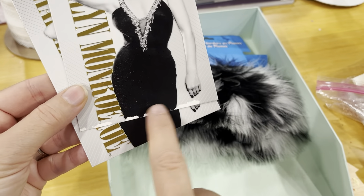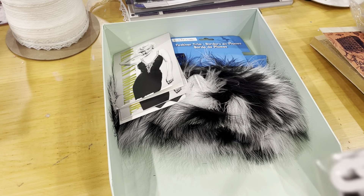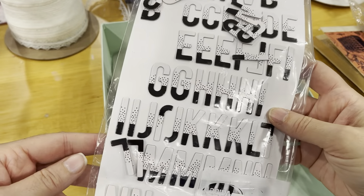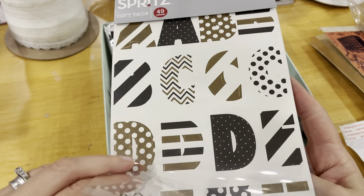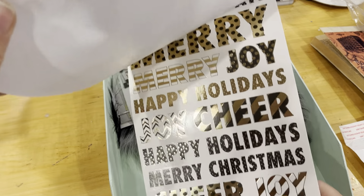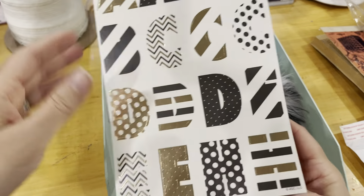These are the last two Marilyn Monroe cards. This one has a little bit of peeling on it, but it can definitely be used as an insert in a junk journal or craft project. I have some black and white alphas here — I was trying to see if it included numerics too, but it does not, just alphas. And some really pretty gift tag stickers — I think they were part of Target's Christmas packaging several years ago.